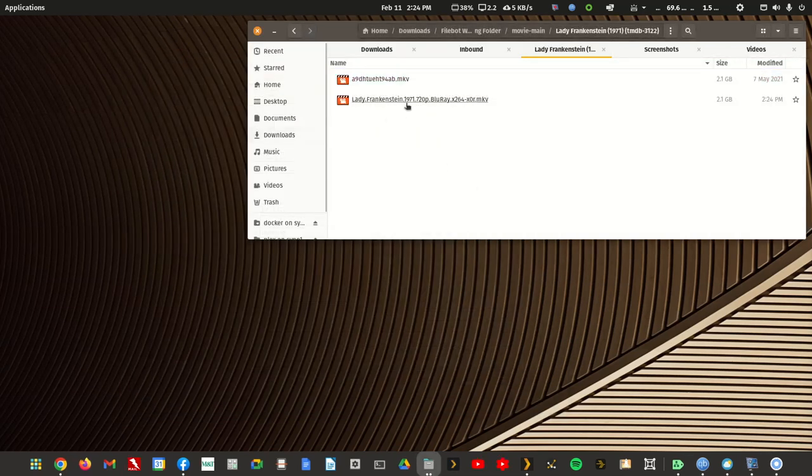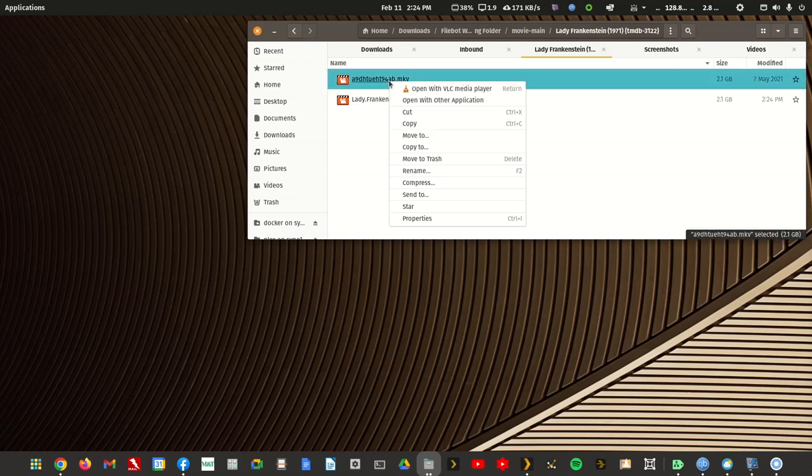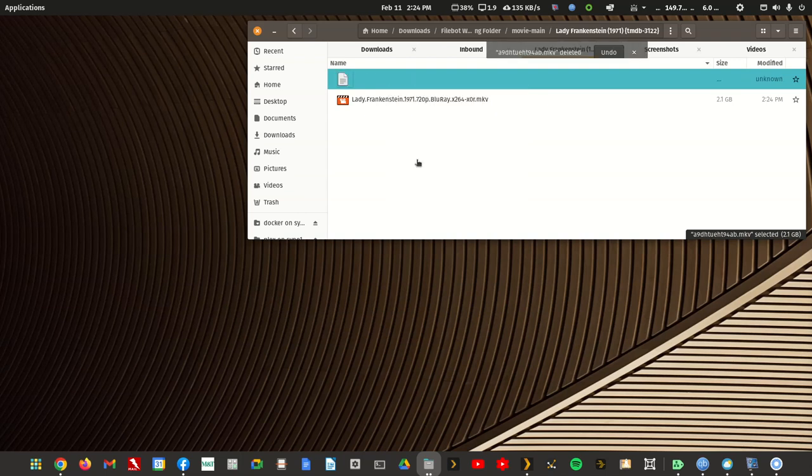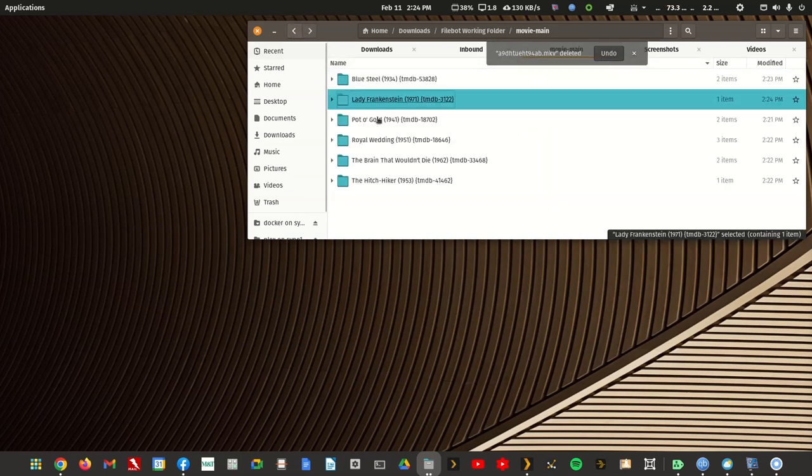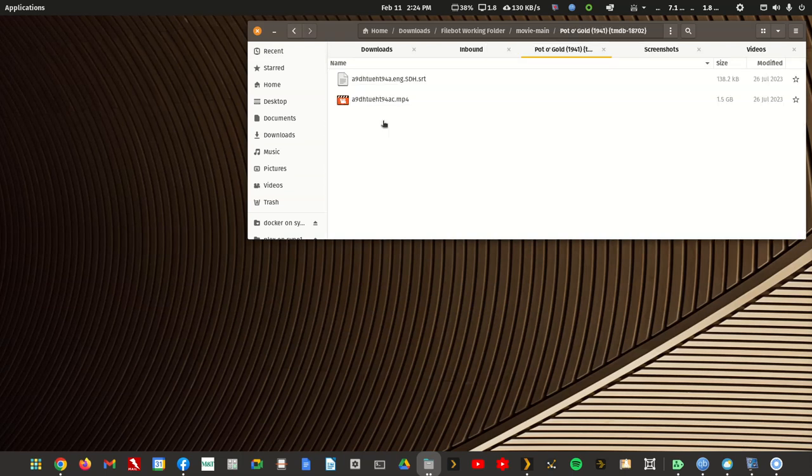Now a new container file is created alongside the old one, and if it was an MP4 file to start, it's going to be an MKV file when you get done. But now you can just delete that one, and now you can rename this with FileBot to get it back to normal.